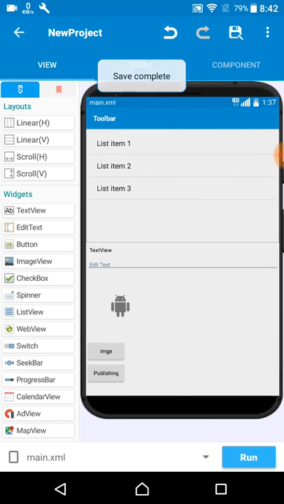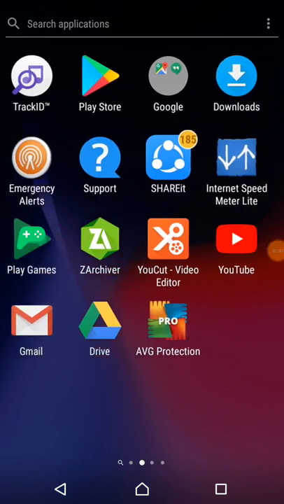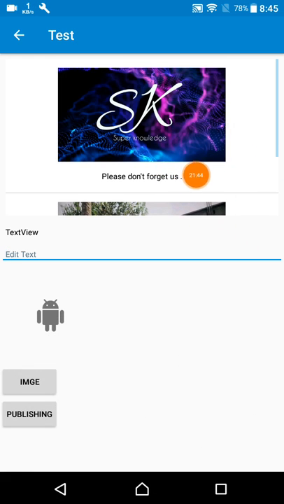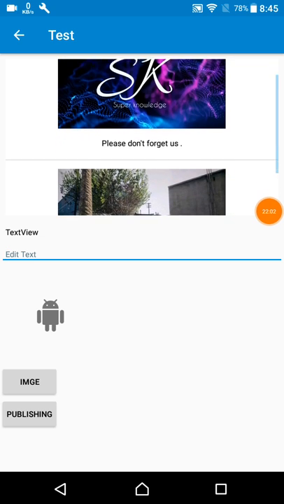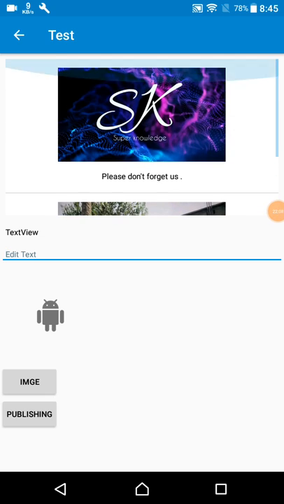So let's run it again. Okay guys, so it's done. After the updating, let's make it again. Okay, so let's come again on test. Now you can see it's showing a limitation here. So now I have a question that, bro, it's not showing the other images. So don't worry, it is a scroll down version. It's automatically converted to a scroll down version. So now if we scroll it from down to up, you can see that it's now drag and drop, so we do not need to care about anything.